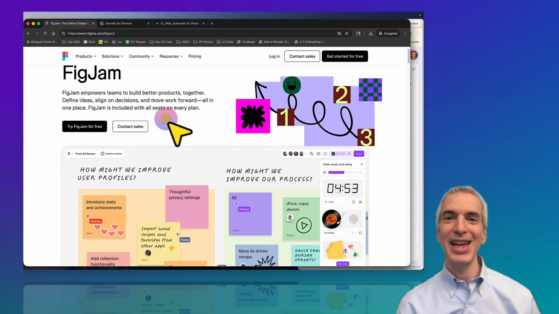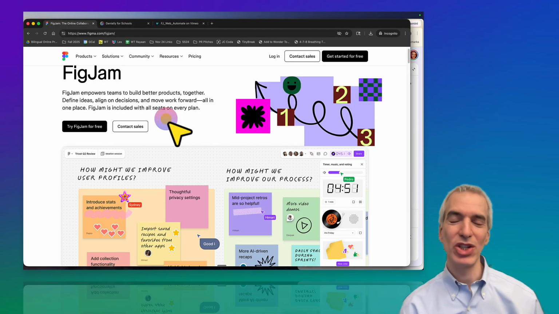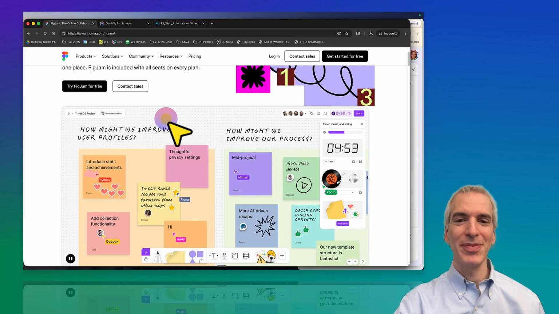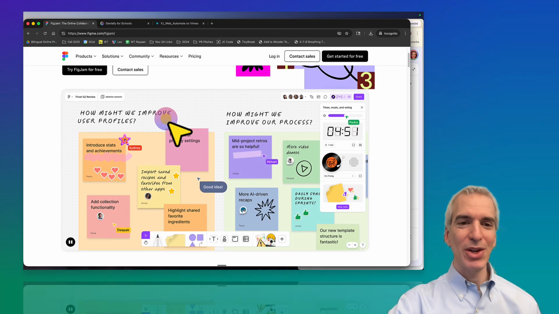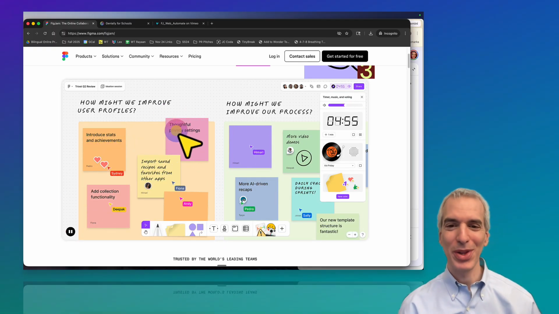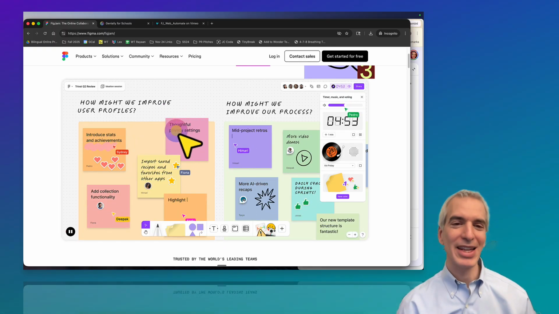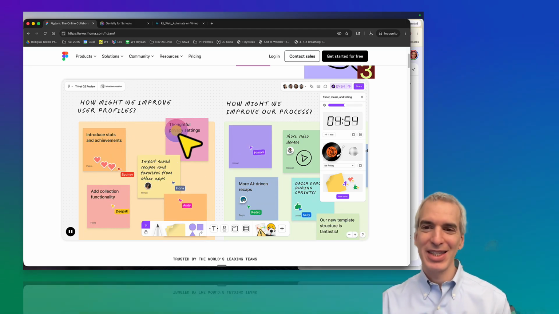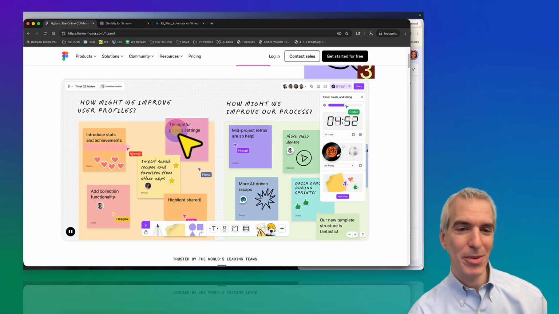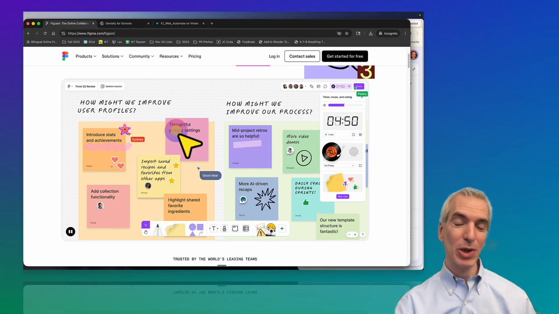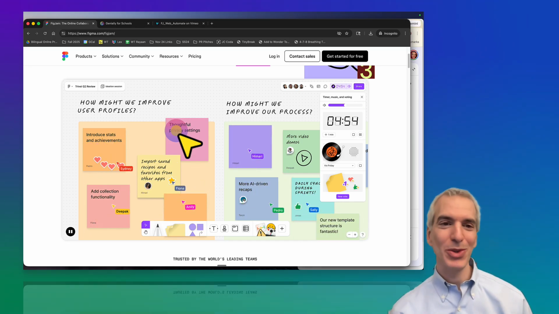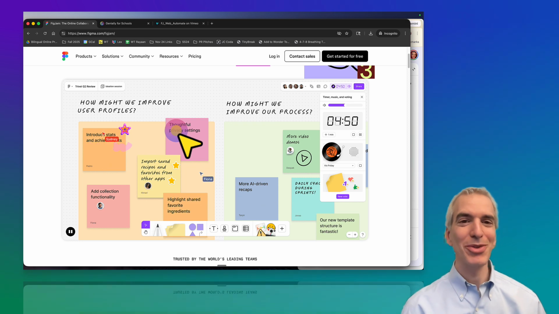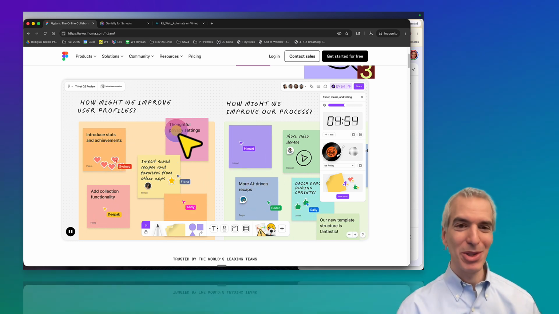Figjam is a digital whiteboard that we can use in teaching to make our classes more engaging, more interactive, more visual, and more dynamic. You can see here an example of a kind of whiteboard with lots of students moving around, adding stickers, adding images, typing on their stickies with a timer. There's a little bit of background music. This, again, can be used in person. It can be used remotely. It can be used at an elementary school level, high school level, college level. I've used it at a graduate school level and for professionals, but it can be used at really any level.